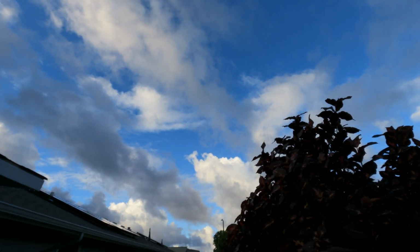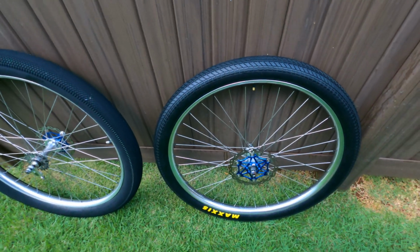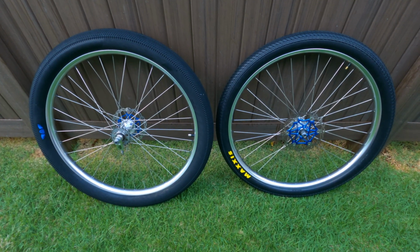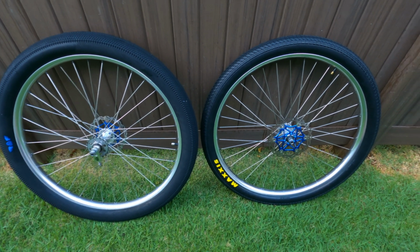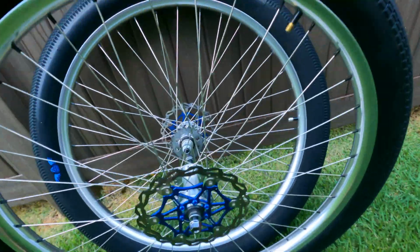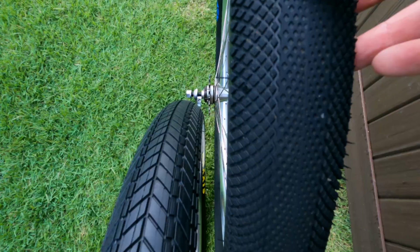Just as fast as it rained, it's a little sunnier now. It was enough to make me move though. So as you can see, here's the differences between the two. There's the Grifter. You can kind of see the 2.8 to the 2.5.